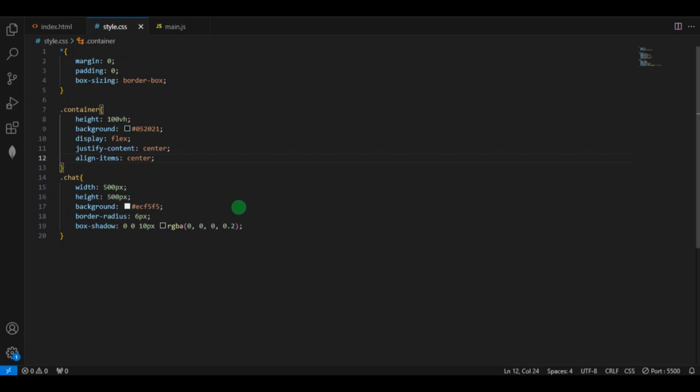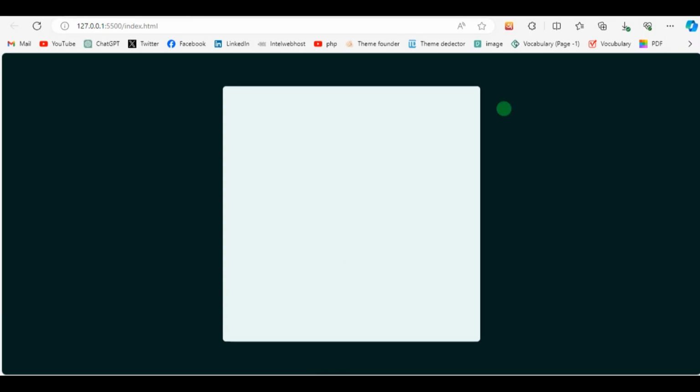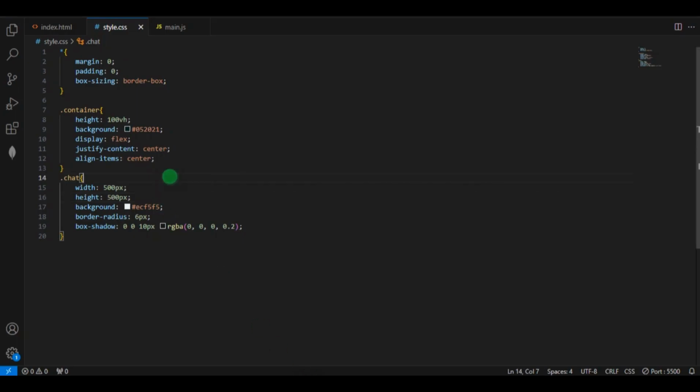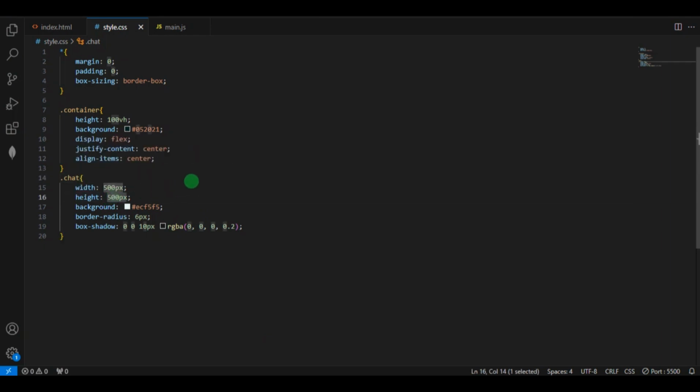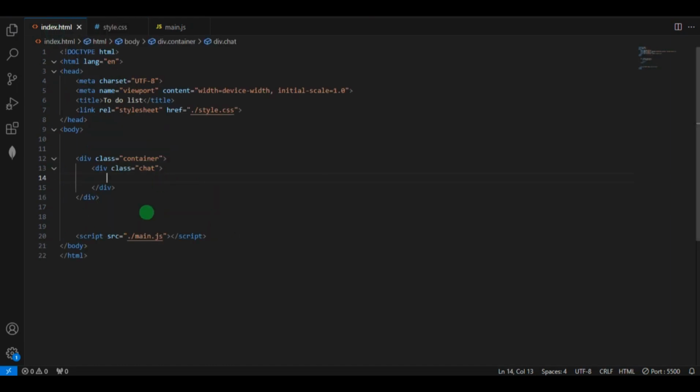Right now we will check our template, how it is and whether it's working or not. Okay, then everything is working well, but we should change the height for this chat box. So let's come back to our CSS style sheet, and here just replace this number 500 with 550. Okay. And now we will do some HTML code. First of all, we will take a header for that to-do list chat box.